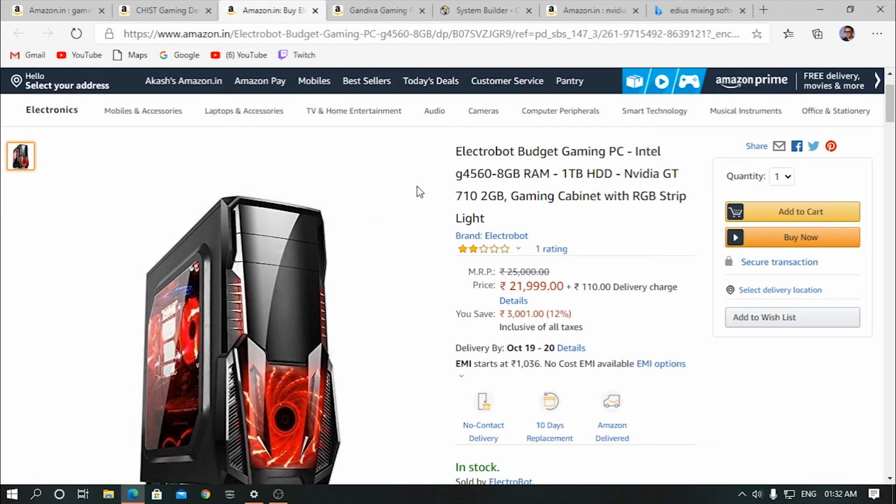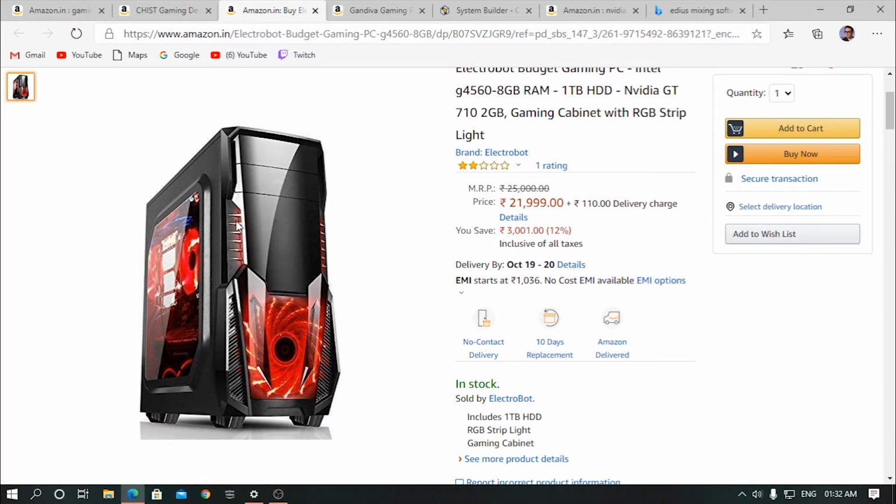So this is the another one, Electrobot. Guys, names are the best. Electrobot. Budget gaming PC, Intel G4560. Okay, 8 GB of RAM, 1 TB HDD, Nvidia GT 710, 2 GB, and gaming cabinet with RGB strip lighting. Okay, so all you're getting for 22,000 rupees plus 110 for the delivery is the RGB lighting.